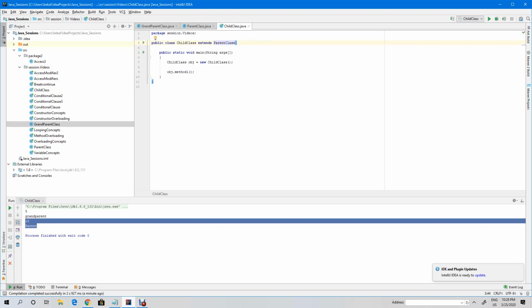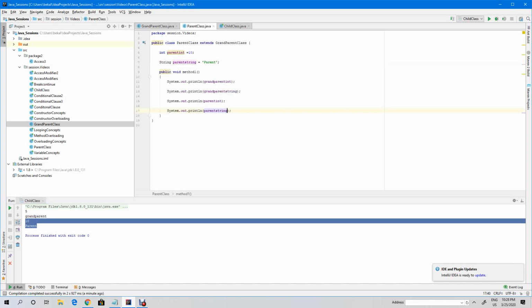So hope it has been clear. And okay, one more question. Before wrapping up the session, is this the only way that we have to inherit? Every time I have to give these instance variables and methods here, right? So this is quite, though it is easier, but it's quite tedious.